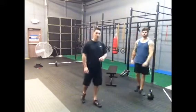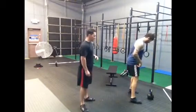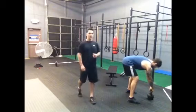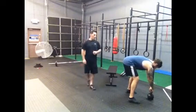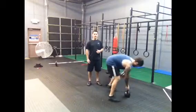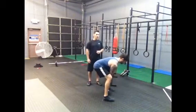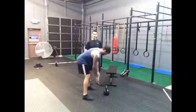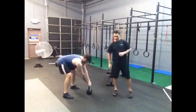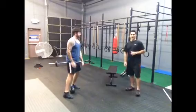Chris is going to approach the kettlebell here, get into a nice hip hinge position, and what we want to do is make sure that he's cueing his lats to turn on. So he's going to pull the bell across the floor and teach his shoulders to get down and back. Now this is just for the bottom portion of the swing, but if you start in the correct position, chances are you're going to have a much more successful swing. Good job, Chris.